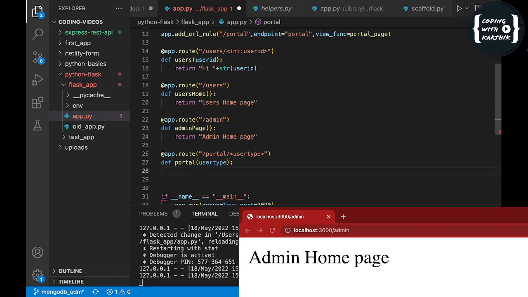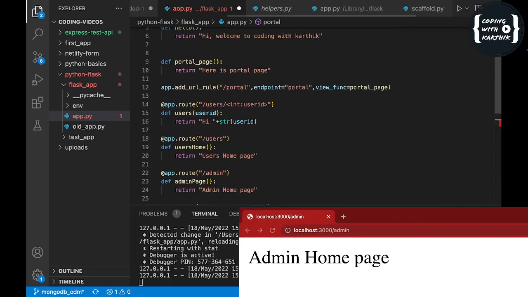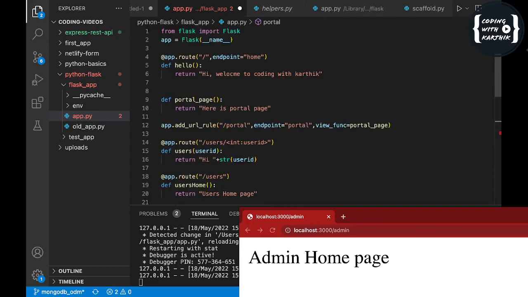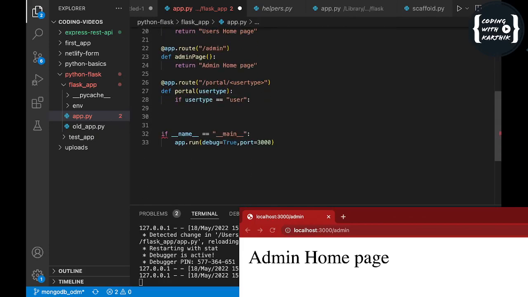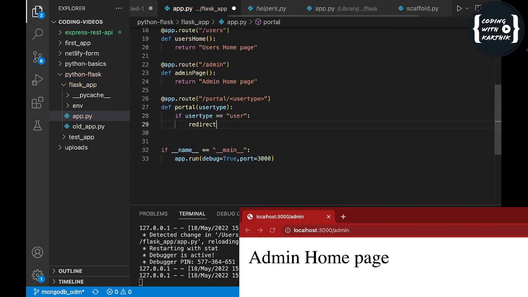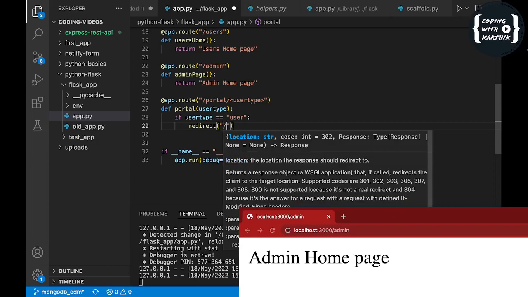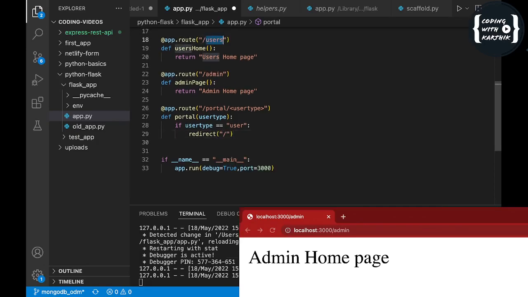This can be users or admin. If user type equals user, then we'll import one function from Flask, redirect. Using this method we can redirect to the users page. So if user type is user, we'll redirect to the users endpoint. So redirect of, endpoint slash users, and we're just going to this endpoint.